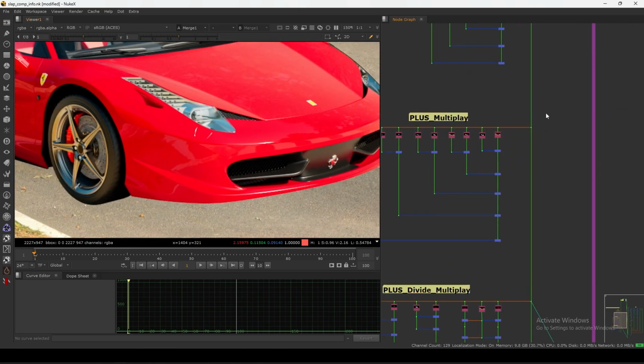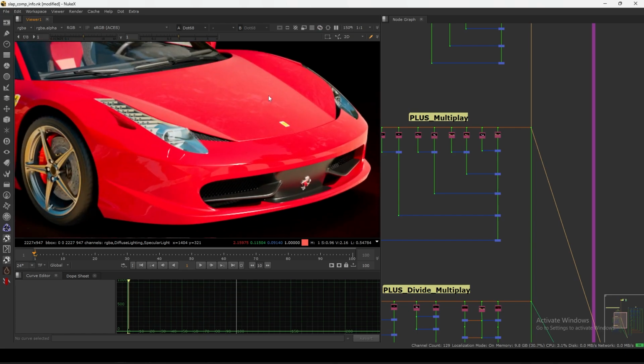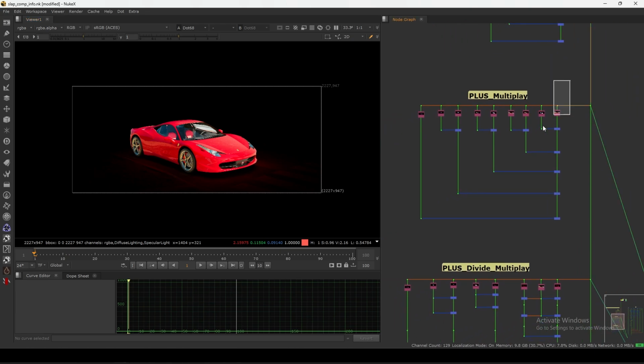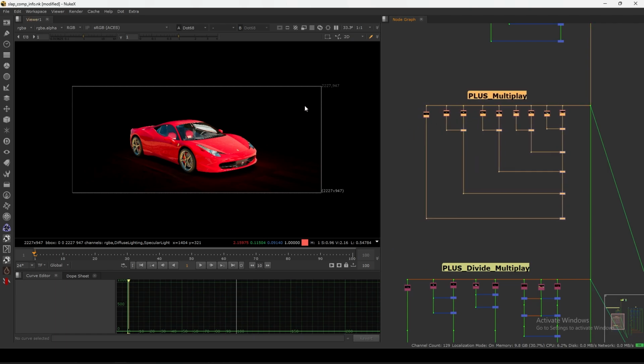Another question comes to your mind: then why are we not doing all these things inside the 3D software while we are rendering, and if we get any correction, we can make certain changes in the 3D render itself? It's totally doable, we can do that, but the thing is, if you make any small change, like if I reduce some specular, or if I shift this green color a little bit, we have to render everything again, full frame. That will cost a lot of time and a lot of computer power, and it's not a very good idea to make small changes and render the entire thing again in your 3D render. It will take a lot of time.